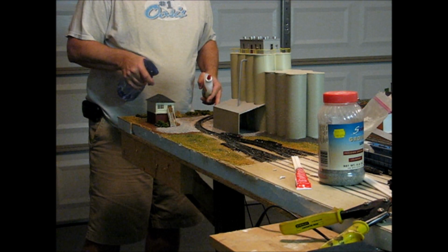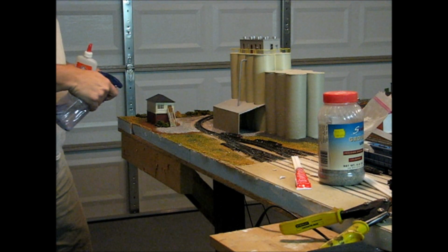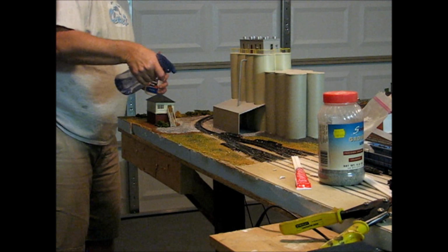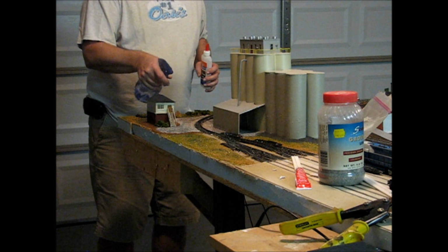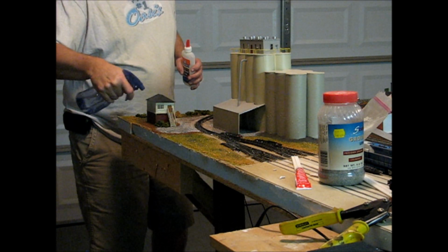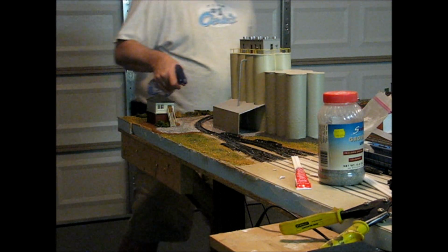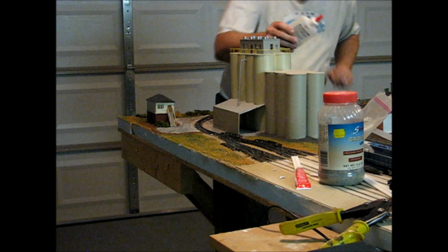Some of the bigger ballast, when the glue dries, if you get it too thick, it'll tend to crack as it dries because it shrinks a little bit. So I've dusted the top of that with this darker N-scale ballast just to fill in the cracks and give it a little bit of a varied coloration, so it's not all one color of gravel. Alright, so that should be wet enough.